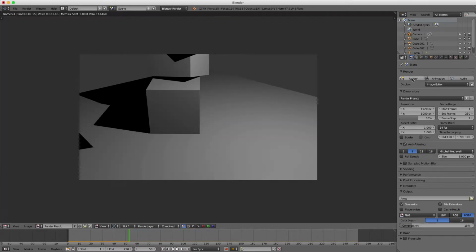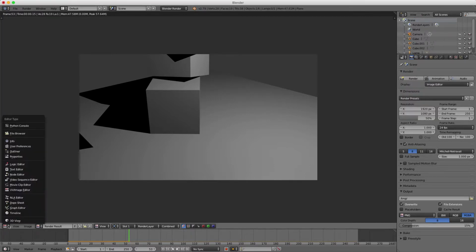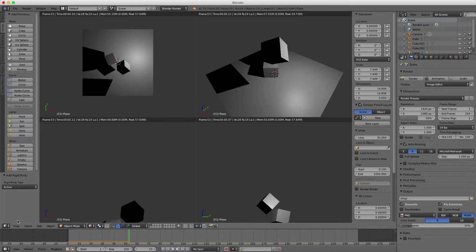So I'm going to press render. The scene gets rendered out, fantastic, but what if I want to change my render? Well, to do that, I'm going to use this right down here. Now, when you get into the Blender user interface more, you're going to become very familiar with how you can change any of our views right here, but this is your first exposure to it. I select from this list of views, and I select 3D view. And this will now toggle us back.